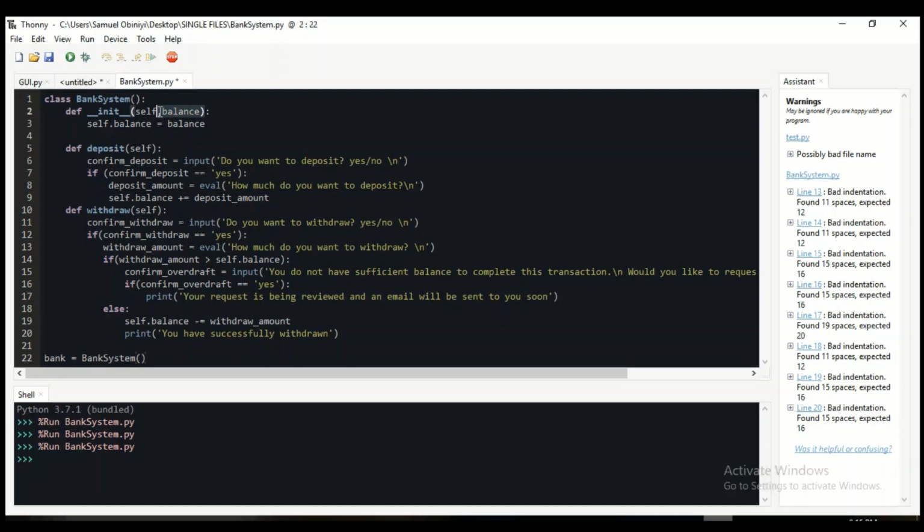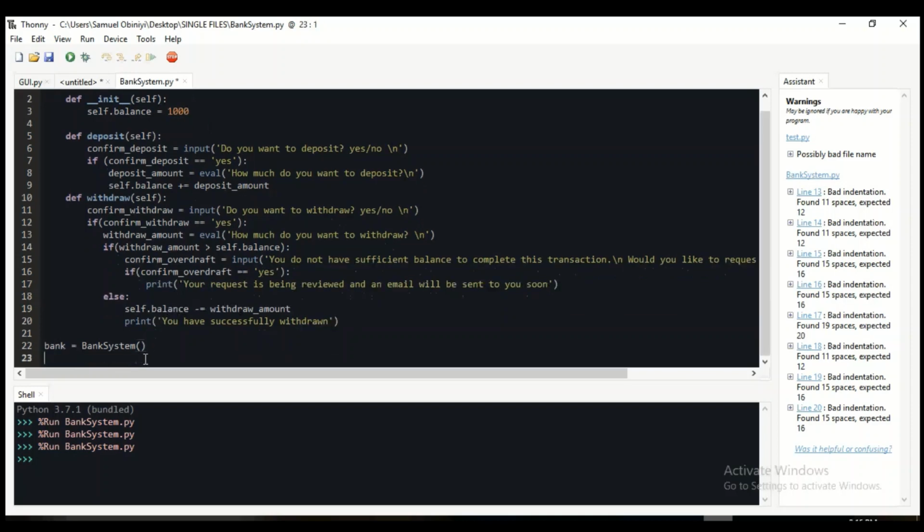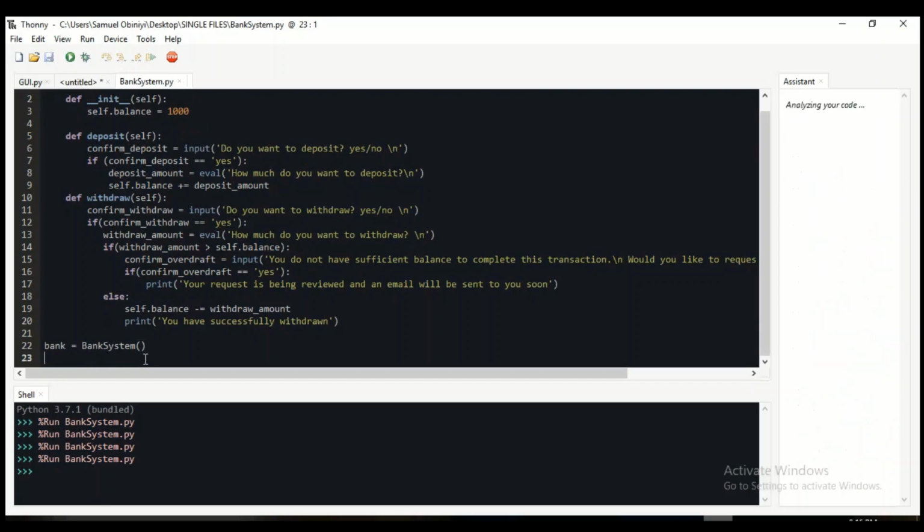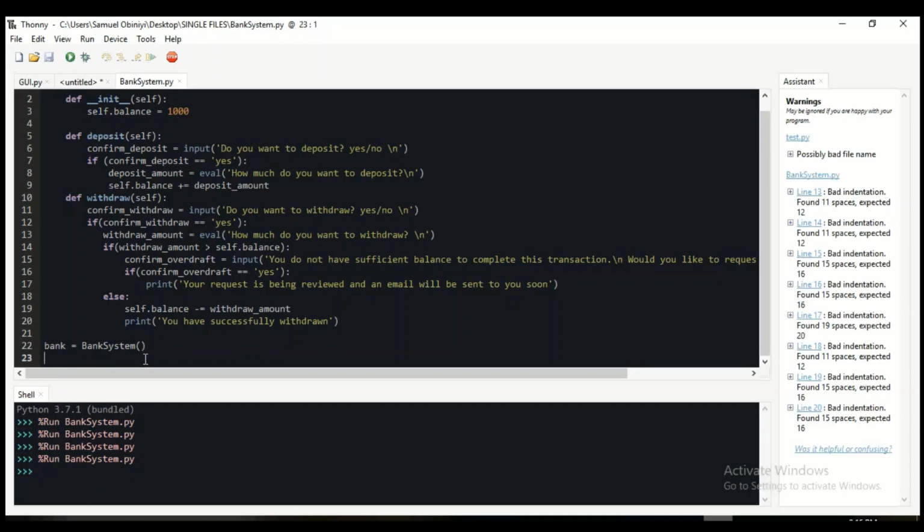It means that we can just clean this here and just say, let's say he already has 1,000 in his account. So just leave it like this. Run that to check if there's error. Okay, there's no error. Then I'll go ahead and call the deposit function.